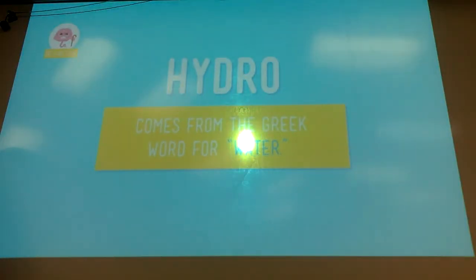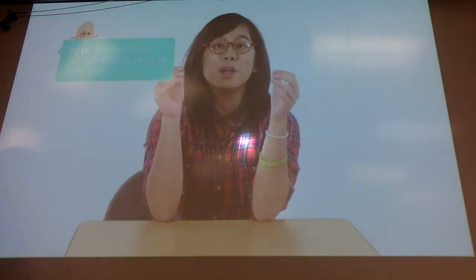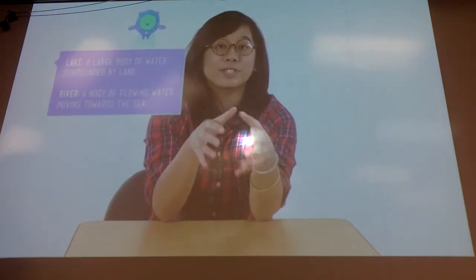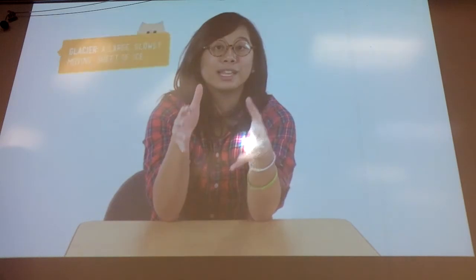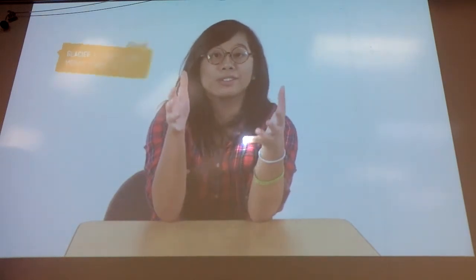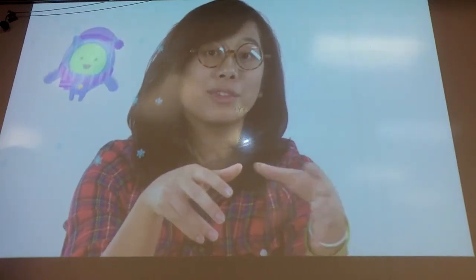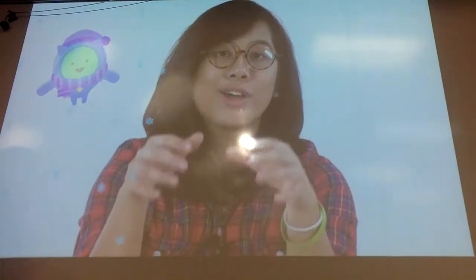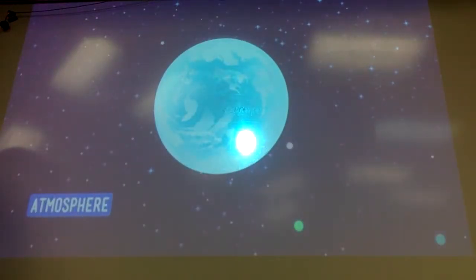Hydro comes from the Greek word for water, and all of the water on Earth is in the hydrosphere. This means that every single drop of salt water in the oceans, but also all of the fresh water in lakes and rivers, is in this sphere. And it includes all of the water trapped in glaciers as ice, and the water held deep underground. Now, there's also water in the air around us, too, which we can sometimes see in the form of rain and snow. Those things come from clouds, which happen to be way up in the atmosphere.